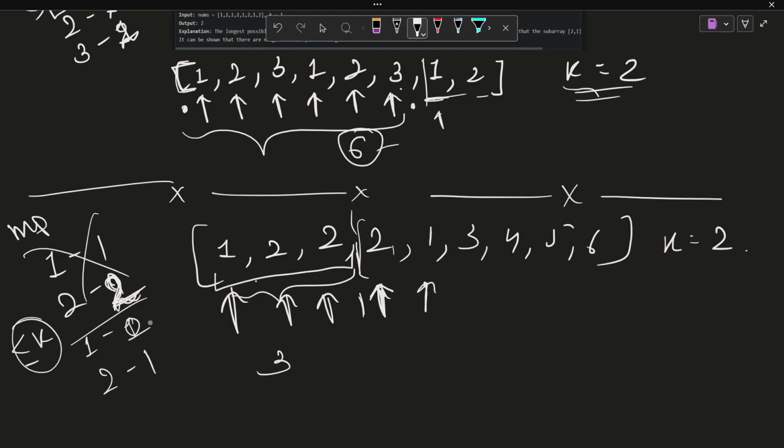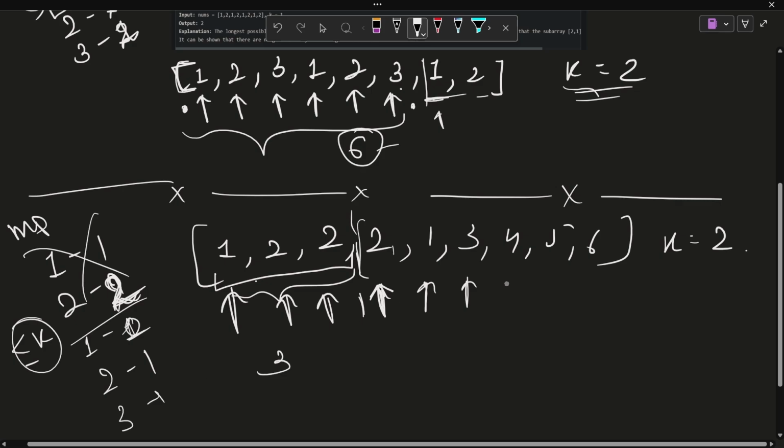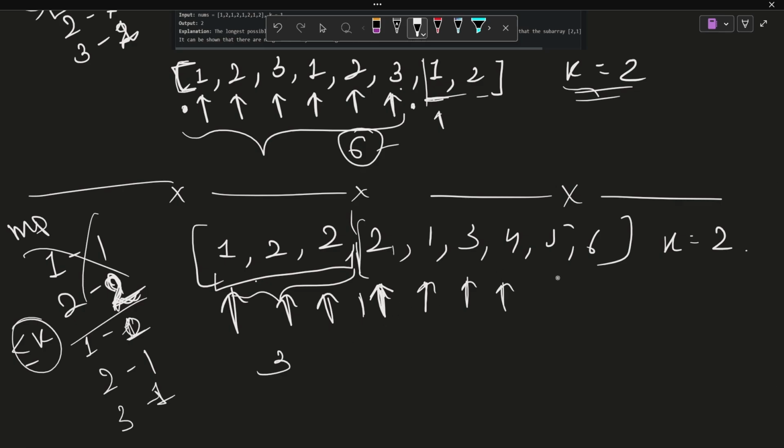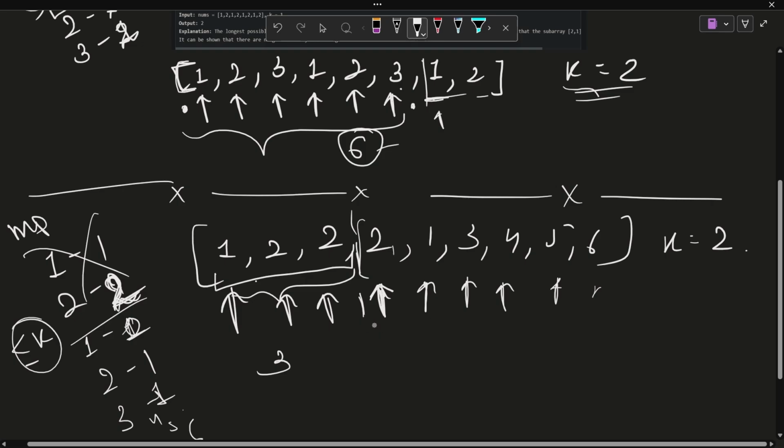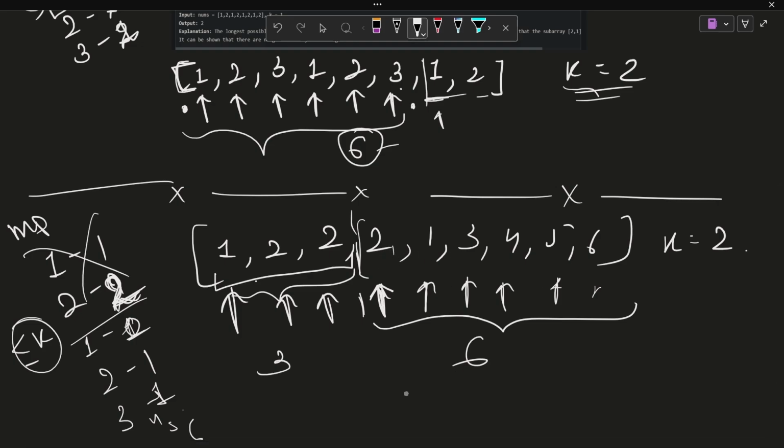We can add 1 over here since it is of only one frequency. Then we will go ahead, 3 also we can add since its frequency is only 1. Again 4, 5, 6, we can add all of them into our map, and we can accommodate all of these numbers. So the other subarray that will form as per the logic will be this. And what is the length of this subarray? So it is 3 plus 3, 6.